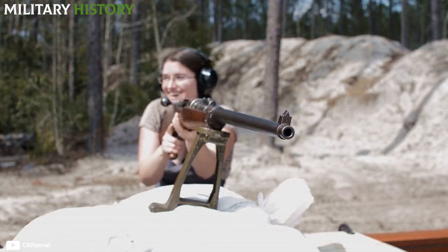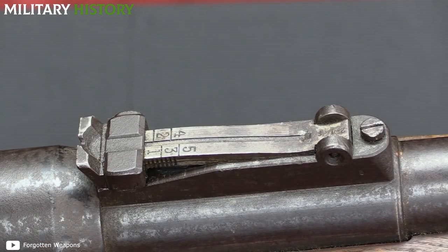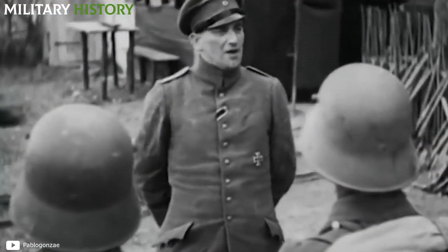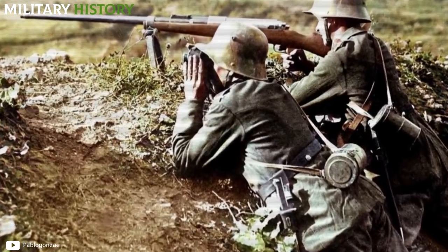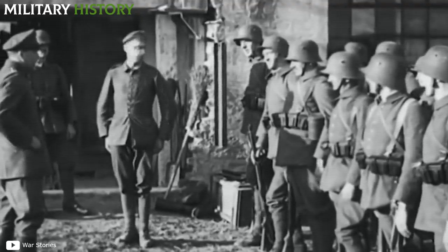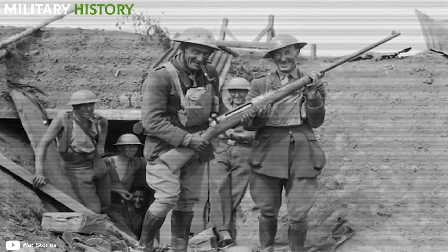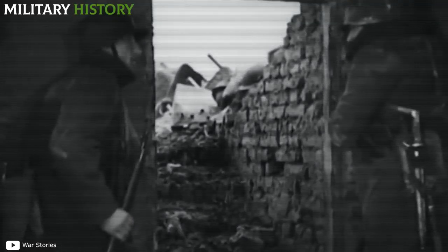Its aiming mechanisms were a blade-type front sight and a tangential sight graduated from 100 to 500 meters, with 100-meter increments. The rifle was operated by a two-man team — the shooter and the ammunition supplier — both trained to shoot. The first shooter carried a bag with 13 cartridges and the rifle; his partner carried a canvas bag with 20 cartridges, a box with another 72 cartridges, and the bipod.